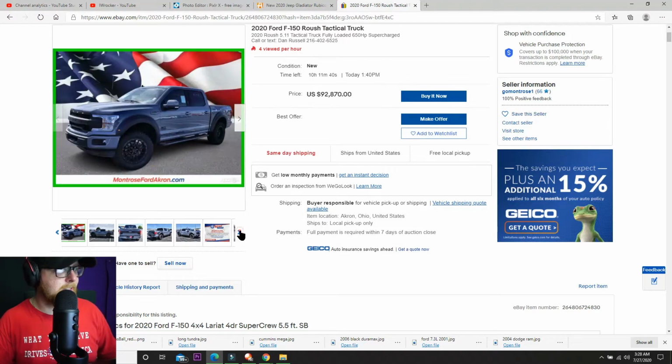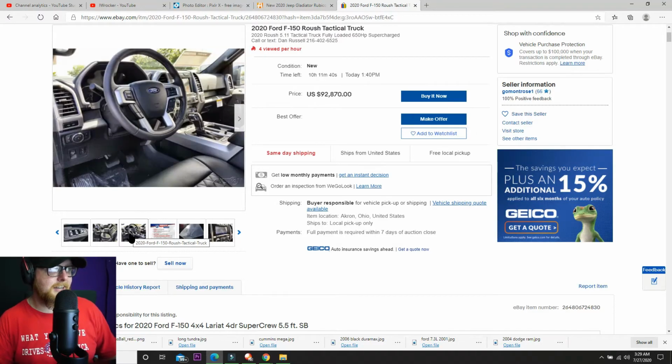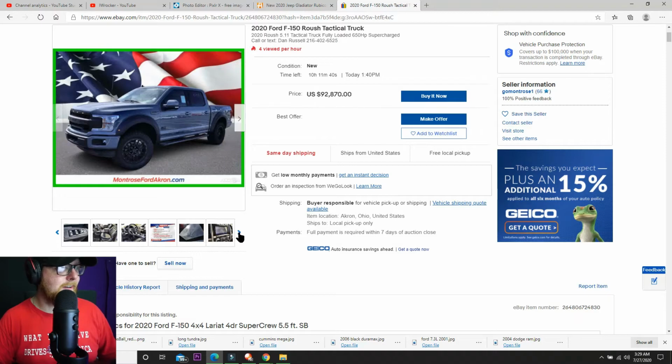I used to see Roush Mustangs, and I remember looking it up. I was in high school, and it was like 2006, like 2007 Roush Mustangs. And I remember seeing that like the regular Mustang GT back then was like 26, 27 grand brand new. And then I remember seeing that the Roush ones were like 45, 50 grand. I thought it was just absolutely ridiculous. They didn't have like that much more horsepower or anything. I thought they looked kind of goofy anyway.